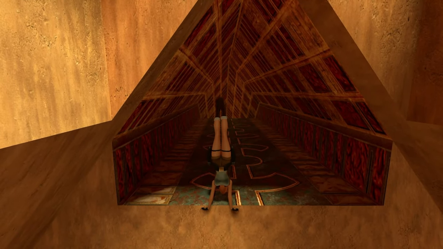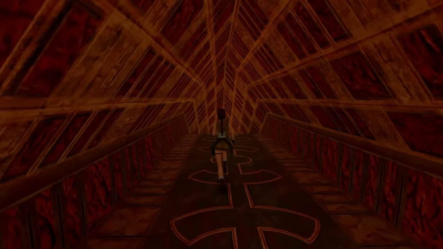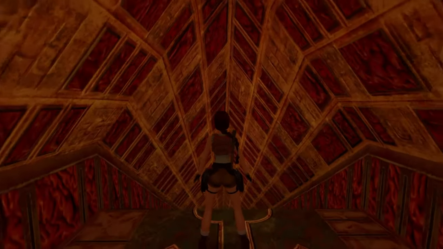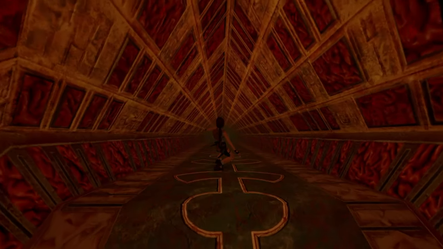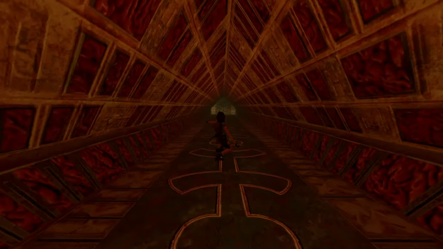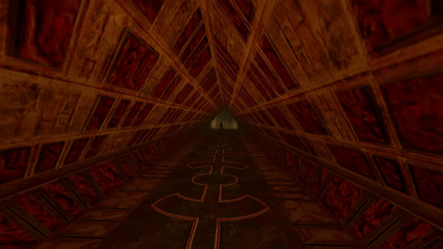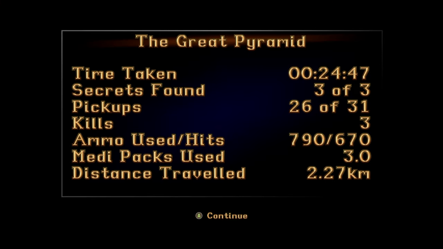and we have beaten Tomb Raider Remastered with all of the secrets. Slide down this slope, and that is the end of the game, folks. Now we've got a cutscene. Three of three secrets, three medipacks used.